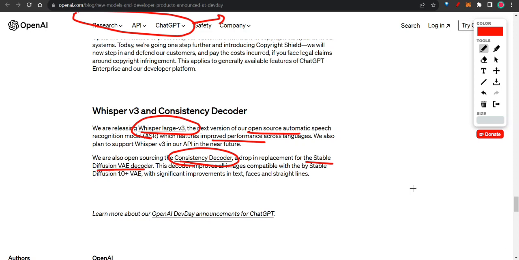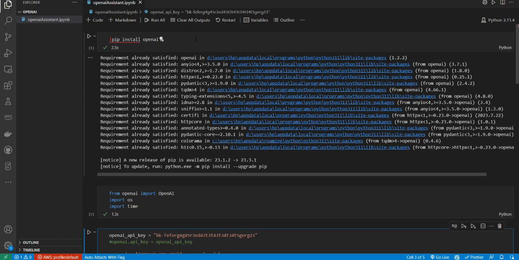So this also gets open sourced. So I think they are very good features OpenAI has released. And as a developer, they have provided many tools for you so that you can use and leverage this power. So now let's see the code.